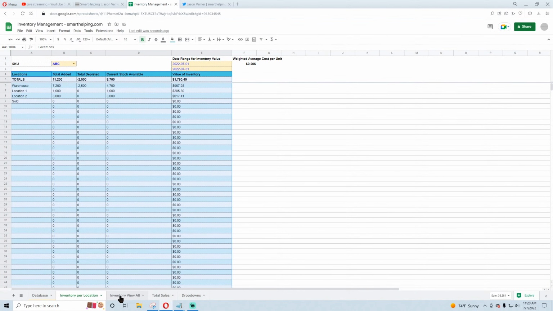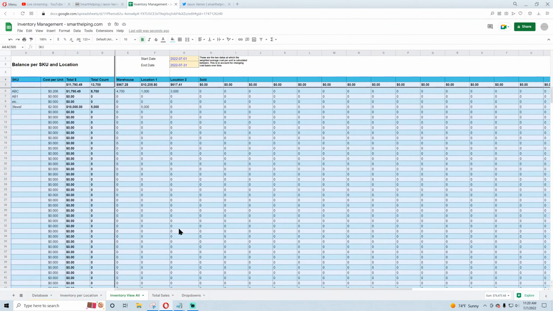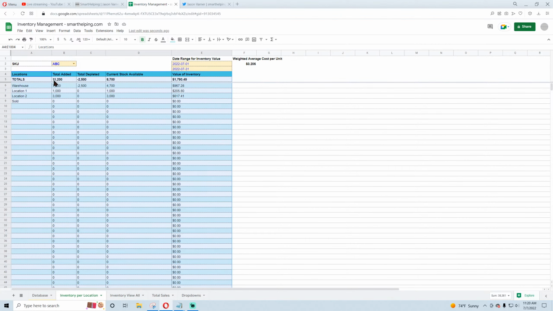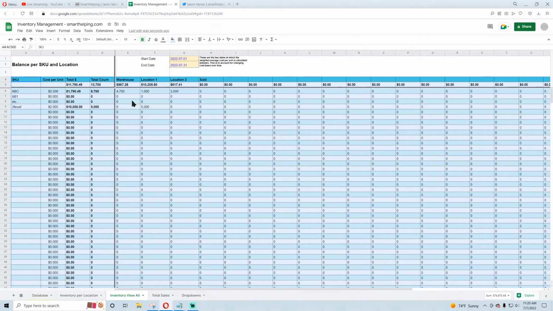Or, yeah, I guess that's the only way, because otherwise for inventory per location, you could just add a starting balance and then added and depleted from that would give you your total stock for each SKU. But for this one, it's a bit more complicated.